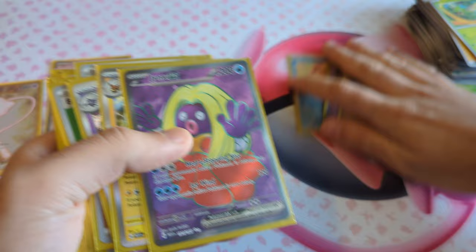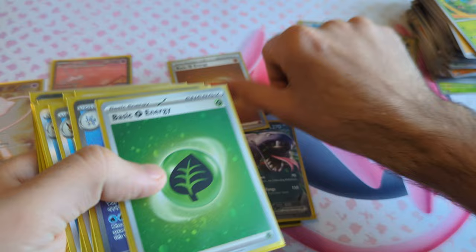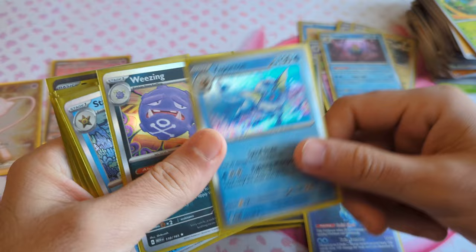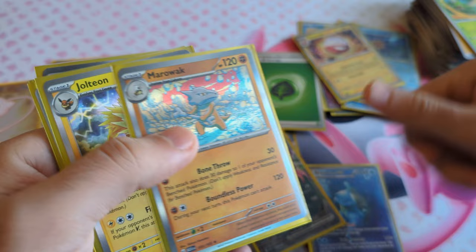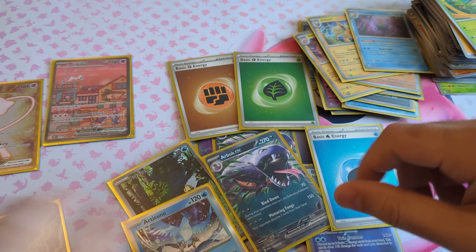Okay, so these are the hits, technically. Look at that. The Blastoise is sick. The Vaporeon, oh my gosh. Weezing, Starmie, Psyduck, two Arbarks. Jolteon, a Water, Articuno, and a Zapdos, what? Say what with me, guys. Say what?